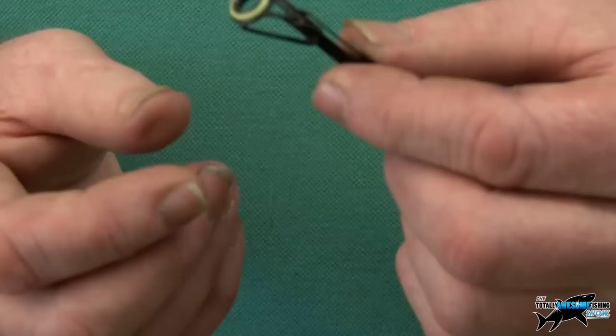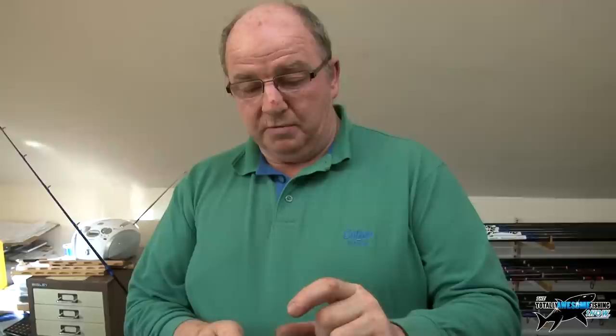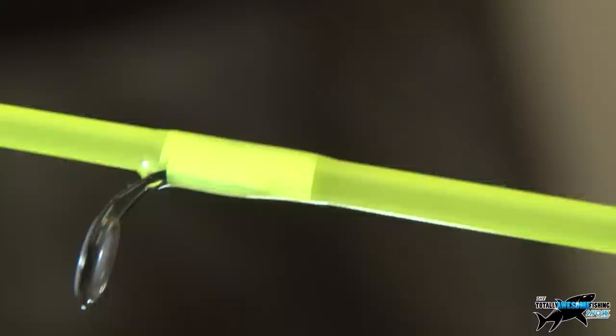But what they use now is little battery lights, which are about an inch and a quarter long. Or they use a chemical light with two brackets, either end, and they just snap the light in. Could you cast with that? You can cast with this, but you can't cast with the modern one. This is much less likely to snag than using a battery one. These were a brilliant idea, but for some reason tended to go out of fashion.